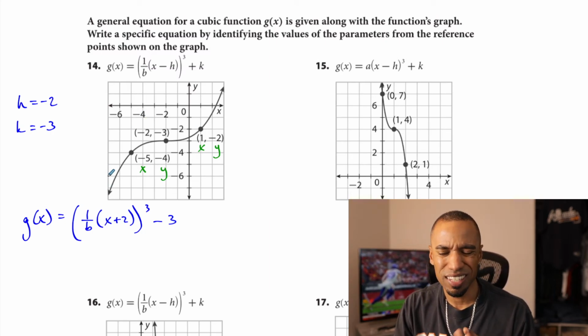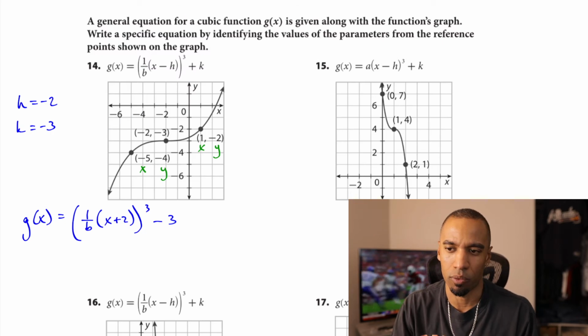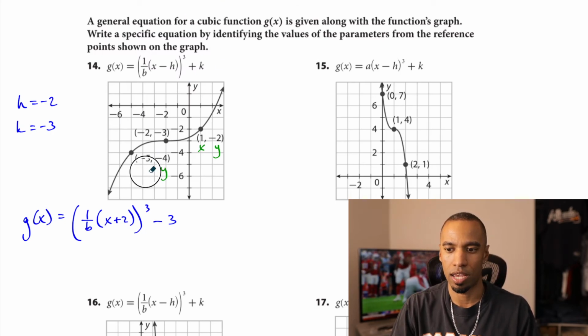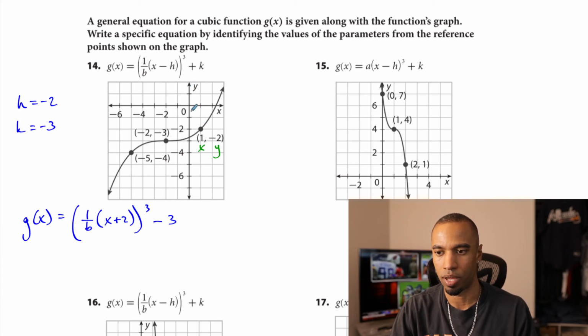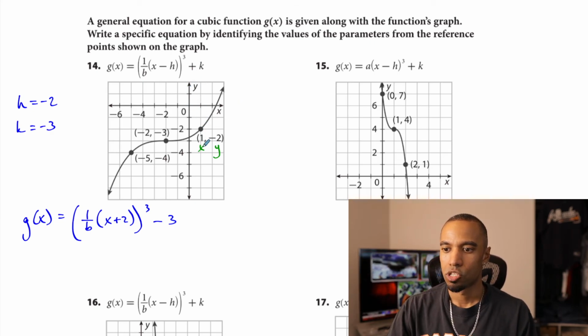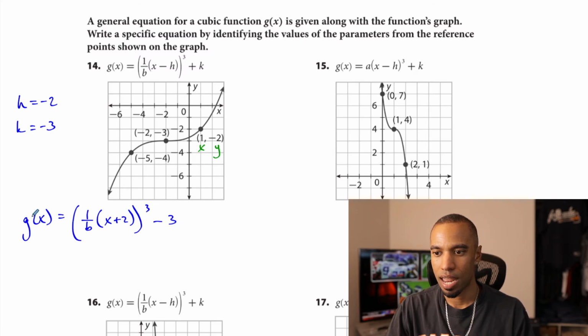You know, I'm like, there's a better way. So you choose one of these x, y's. I'm going to choose this one on the right here because I have a positive 1. I want to do that. So here we go. So 1 for x, negative 2 for y.